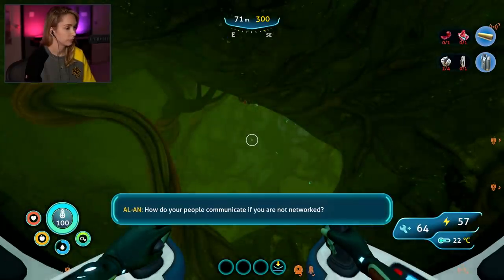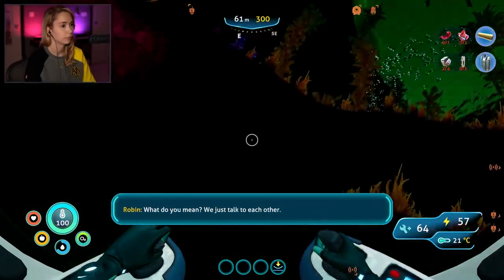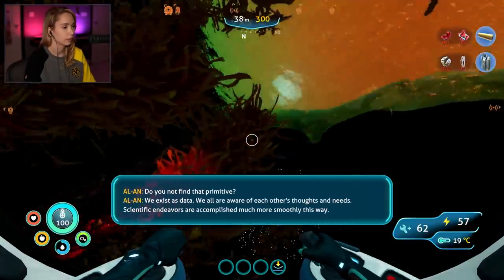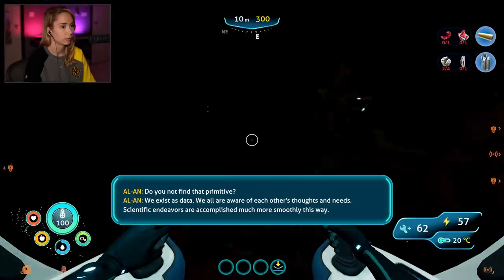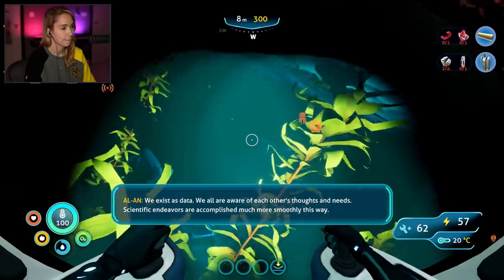How do your people communicate if you are not networked? What do you mean? We just talk to each other. Do you not find that primitive? Yeah. We exist as data. We are all aware of each other's thoughts and needs. Scientific endeavors are accomplished much more smoothly this way.